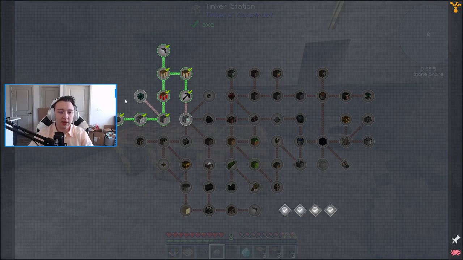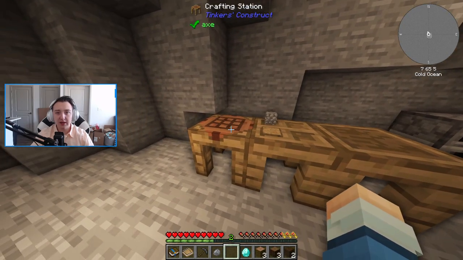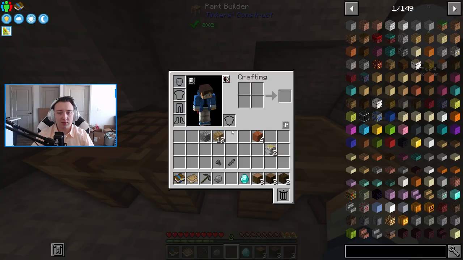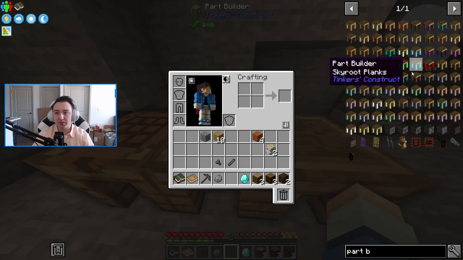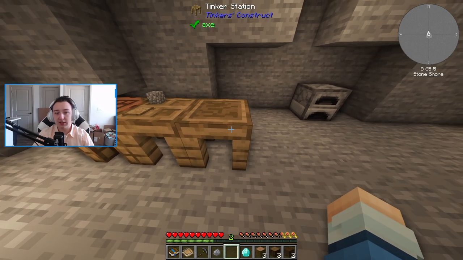Okay, we just blasted through a bunch of these quests, but I figured it would be easier to just run through what's happened. So we've made a crafting station, which I think I showed you guys. Then we made a part builder, which, by the way, if you're looking for any of these recipes, just use Just Enough Items. And there's a ton of different types. They're all just from different woods that you use. But I made a part builder and I made a tinker station.